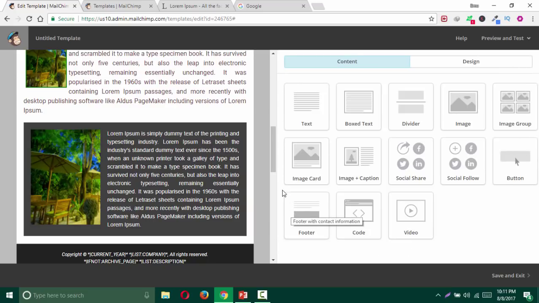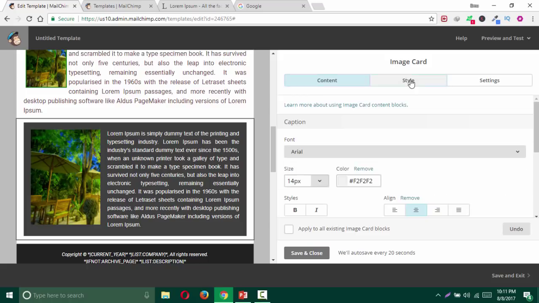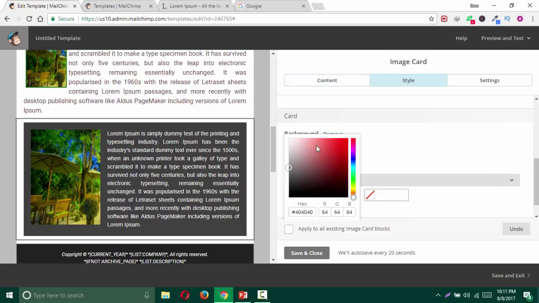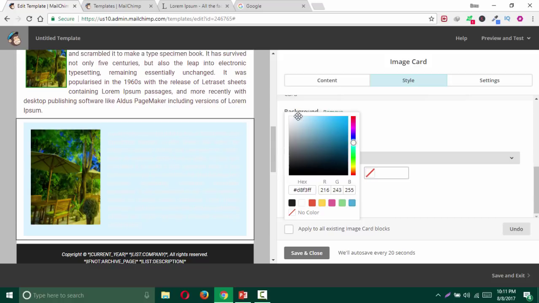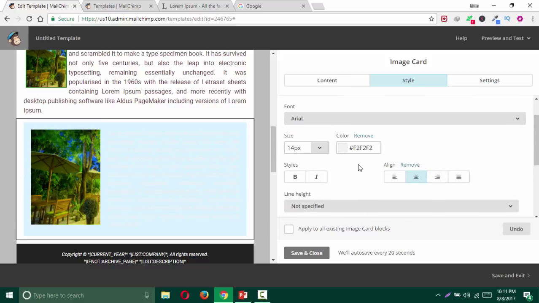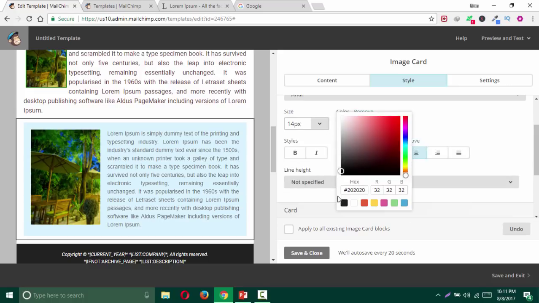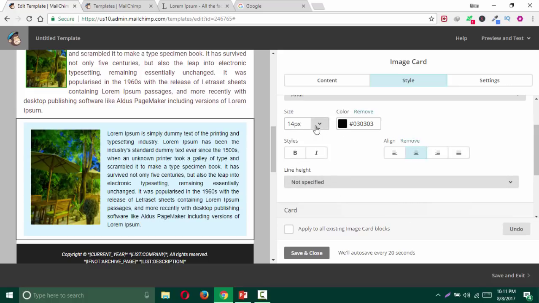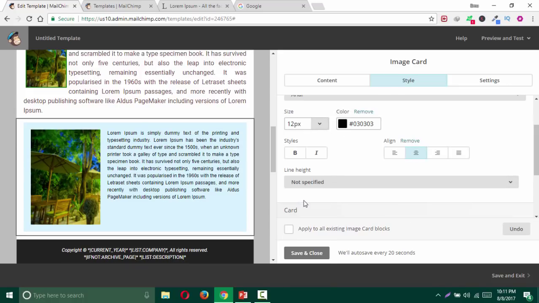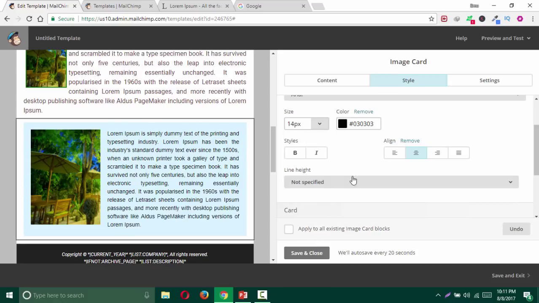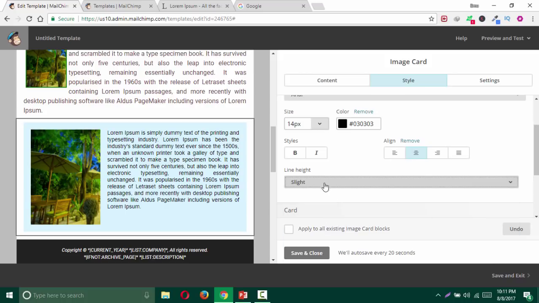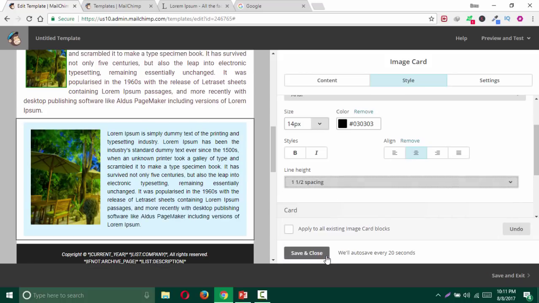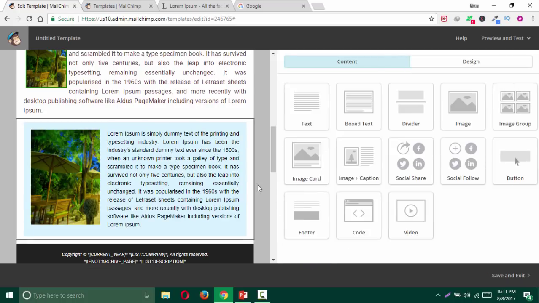You can change the background color as well if you are not satisfied with the background color. Let's make it a little lighter. No, it sounds really bad. And I think this is okay. Not okay. 14. Line height. Okay. It seems quite okay now.